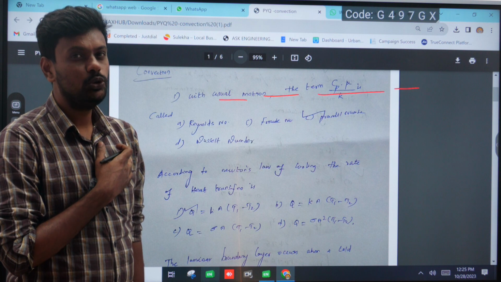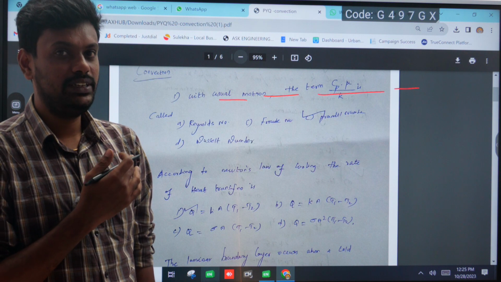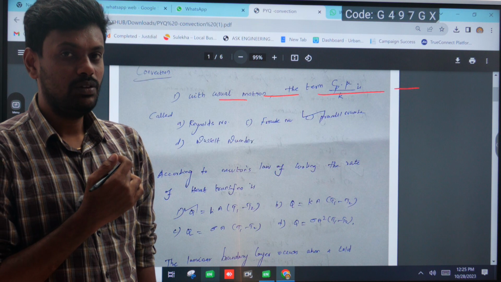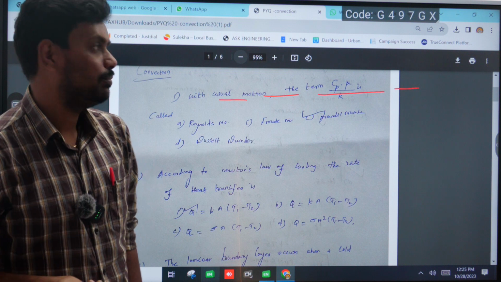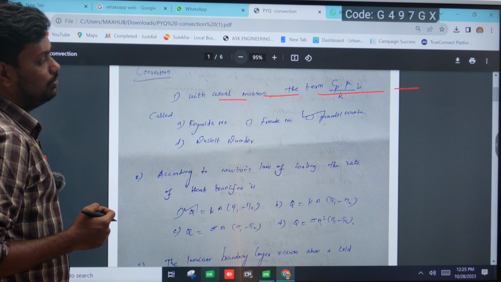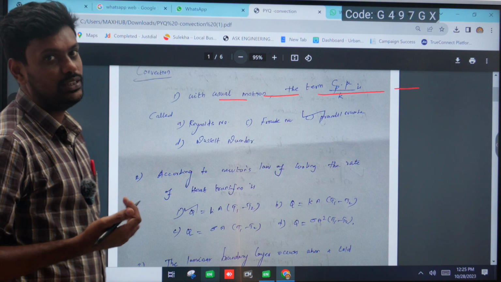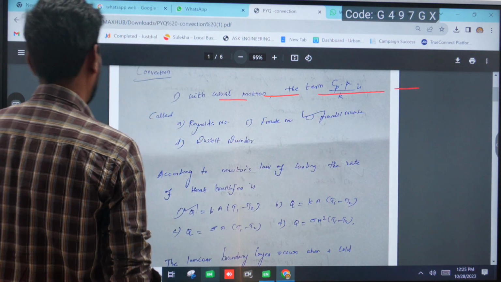So this formula, do you remember? In the dimensionless numbers we have seen the Prandtl number. What is the formula for Prandtl number? Mu into Cp by k. See this direct question. They asked you the formula question only. Cp mu by k is what number? Which is Prandtl number. Okay. I have also given the answers in the question.